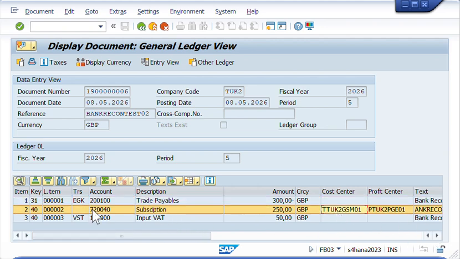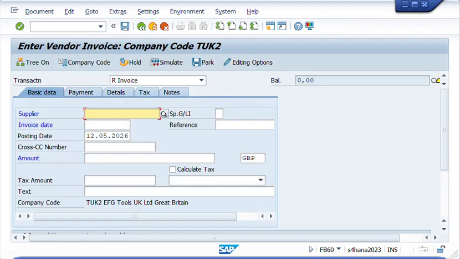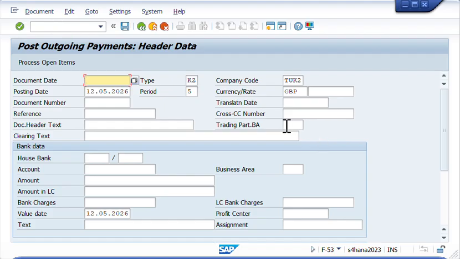And we have our automated cost center and profit center. And let's go back. I think that's it. Let's now clear the vendor invoice, type /n in your command field and then type in F-53. Okay, last time they didn't want us to put in the document number. That's okay.